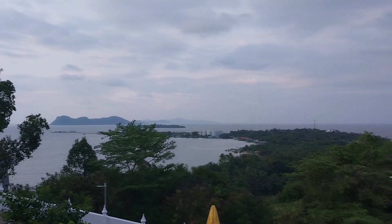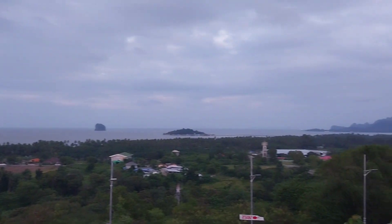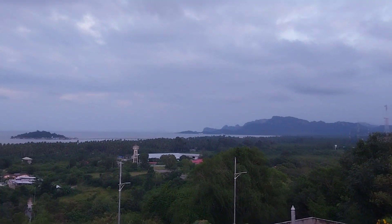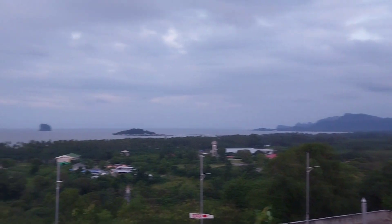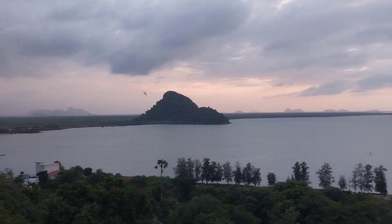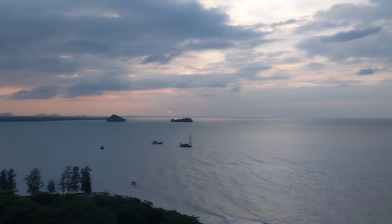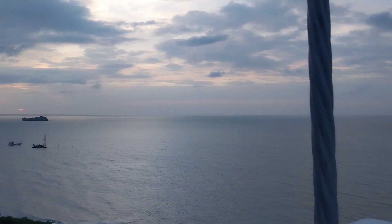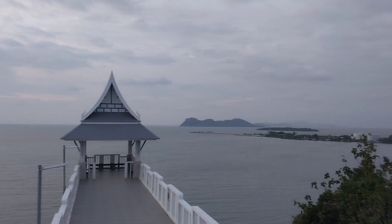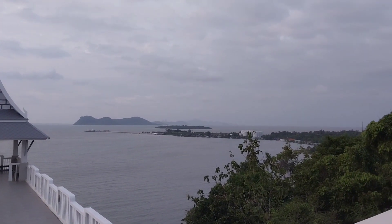I have no idea where Koh Samui is exactly, but it has to be over here — this island I'm assuming. It looks so close on the map, but wow. On the opposite side of Koh Samui we have the sunset, and it looks beautiful from over here. As far as the eye can see, we just have ocean. And over here we have some islands — I think this is the national park. I can't remember what it's called, but it looks beautiful.